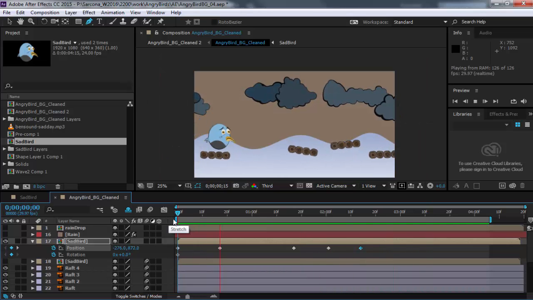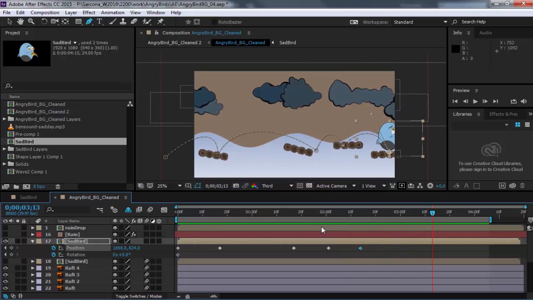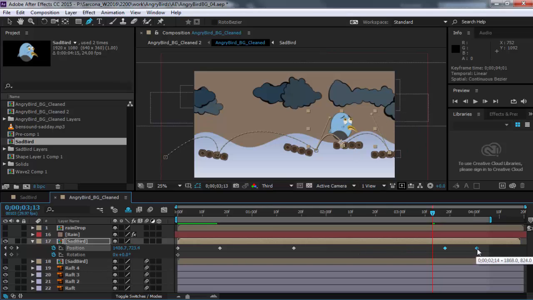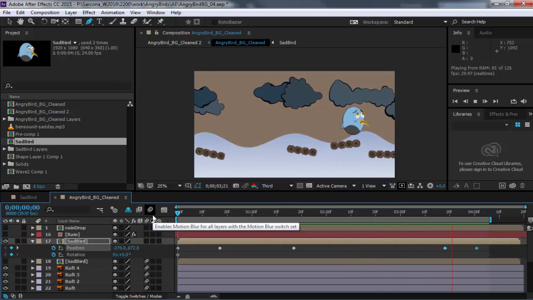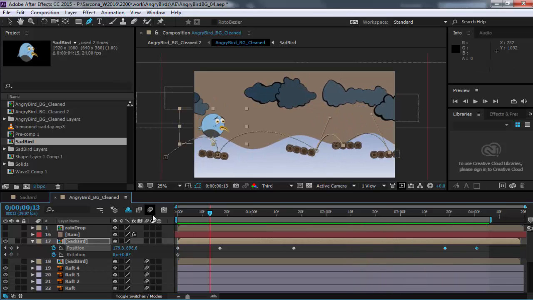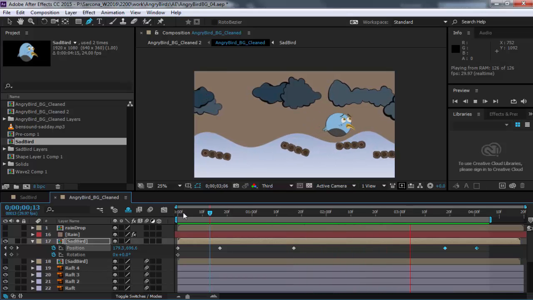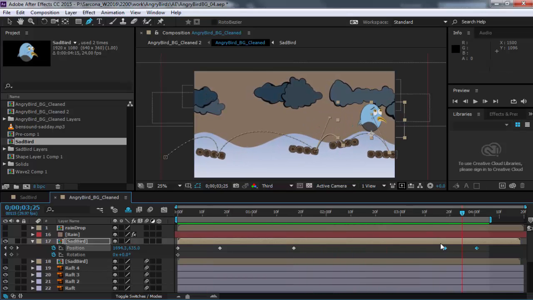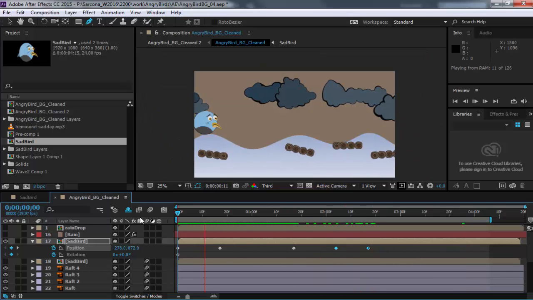Okay? So now as I play with this, I can look at the timing. That's all I'm looking at right now is just timing. How does it look going from one to one? Is he moving too fast? Is he moving too slow? Just to exaggerate this further, let me just stretch this way out. Okay, do you see there's a huge difference there? And he goes fast, fast, all of a sudden he's incredibly slow, and then he goes fast again. Doesn't make sense. He'd be jumping like that. So that's my first step in this, is just moving these things around until I get a good amount of timing on this.